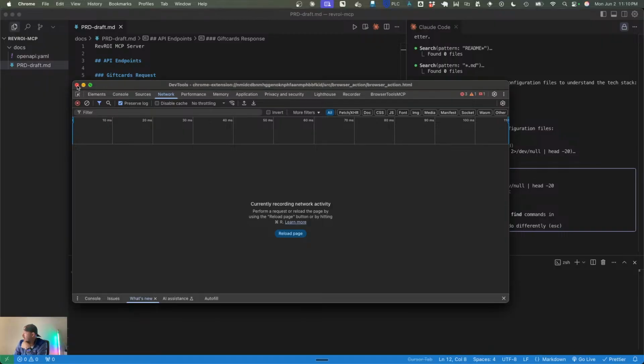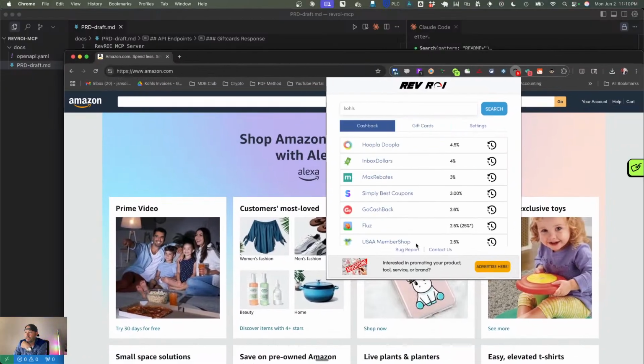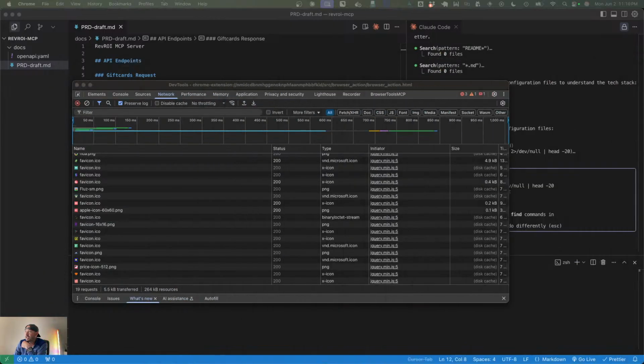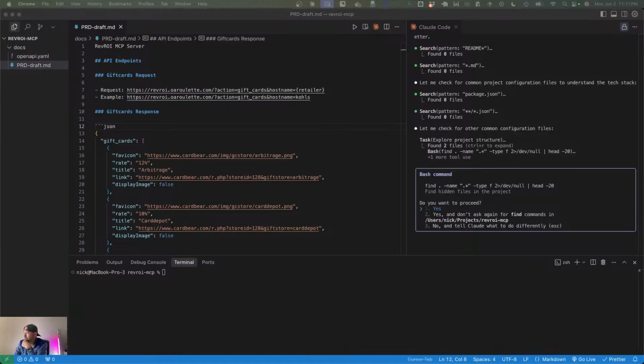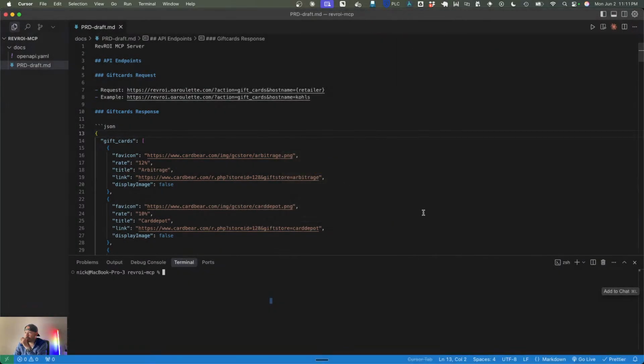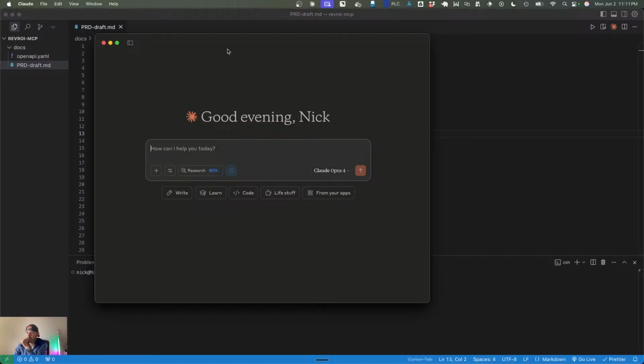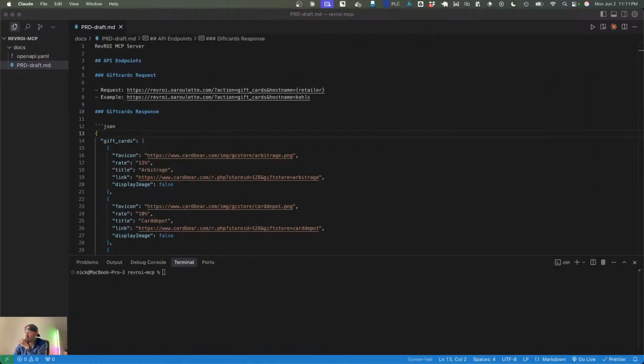Okay, so now we have what we need. Basically what we're doing is reproducing the output that's in the Chrome extension, but now we're going to make it enabled for AI. Okay, so we have these 2 items. Now the next piece of setup is we're going to leverage Claude Code for this. So I'll show you how I set this up. Claude Code is essentially Claude, which we have on the desktop, but in a terminal format. And a terminal is just a fancy way of saying we're able to get straight to the roots of how to start doing some of these builds.